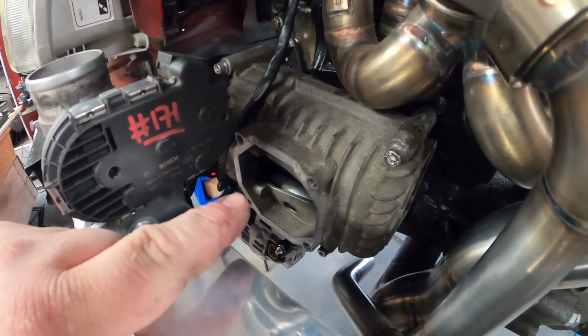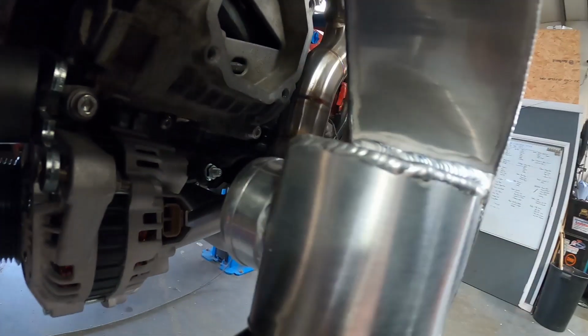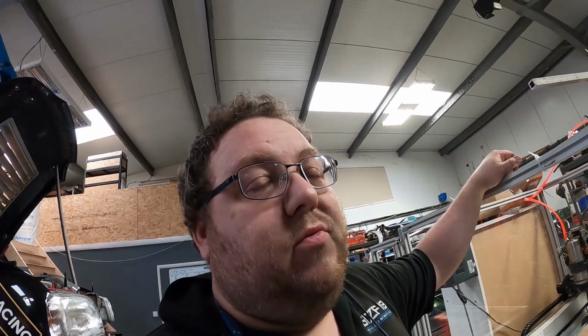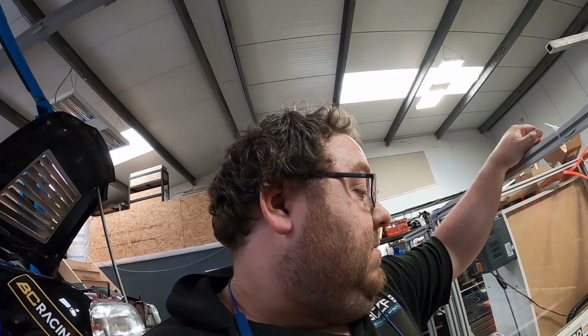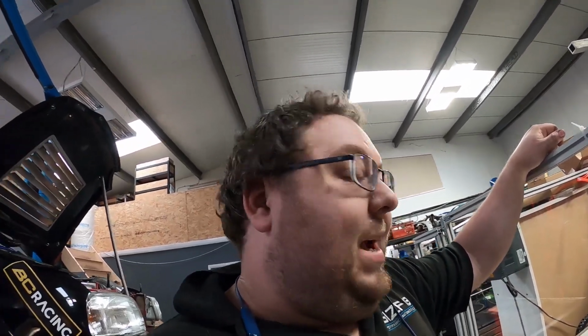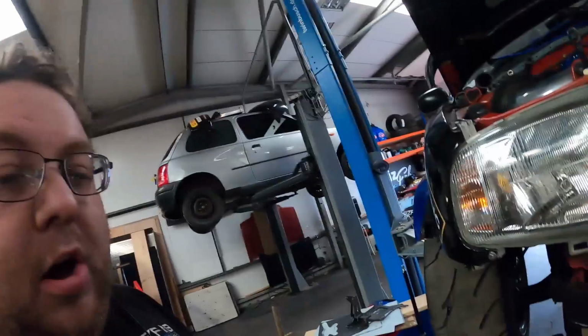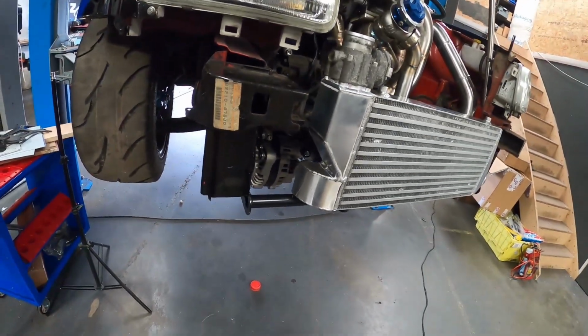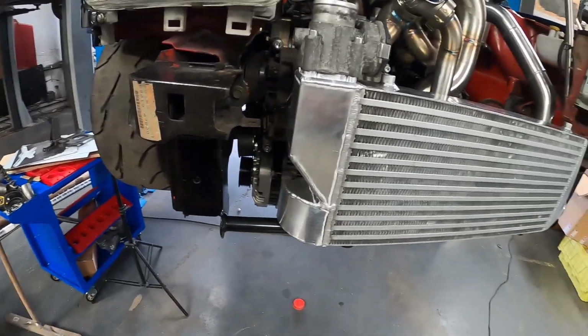I've decided we're going to start with the supercharger outlet to the intercooler inlet. Not gonna lie, I've been sat here in my chair for half an hour just figuring out which route I want to go with this outlet. I had a completely different idea this morning to what I've got now. I've built myself into a little hole here by probably prematurely putting this end tank on the intercooler, because it could have been done in such a different way which would have made what we've got to do next a little bit easier. But I'm going to deal with the cards I've drawn myself, and I think I've come up with a solution.